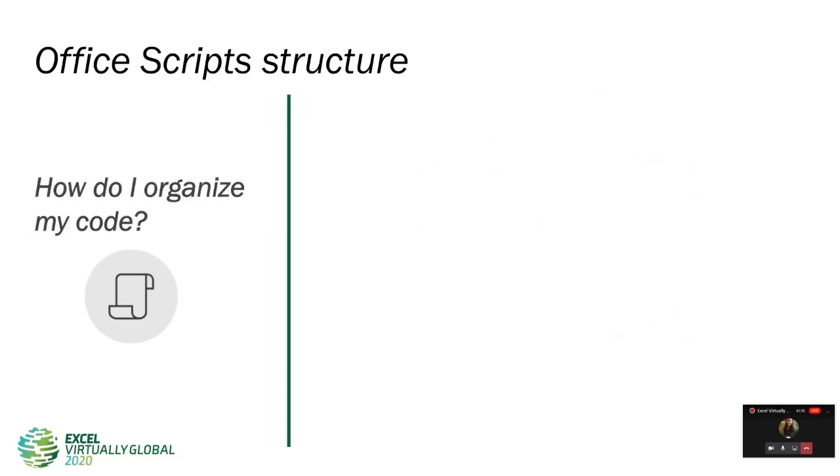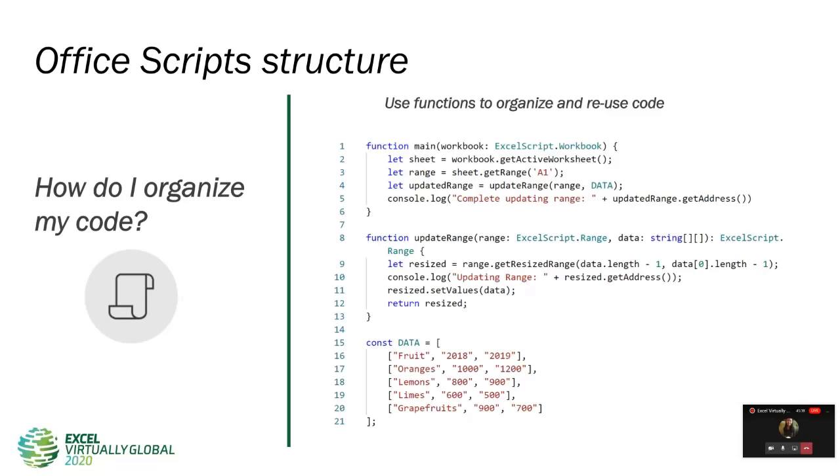All right, so you might be wondering next, how do I organize this code? You can have as many scripts as you want, and an individual script has to be contained in a single file. So the thing that you saw in the editor is all part of the same file. In order to organize, you can simply write functions to help organize your code, and you can break up your logic into many functions that can then be called or reused from different parts of the script.